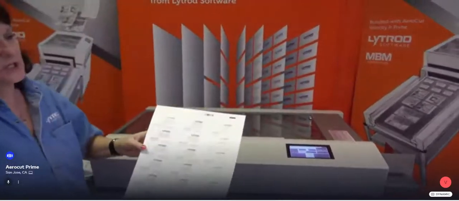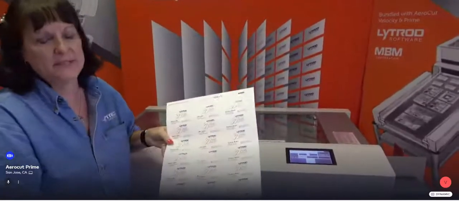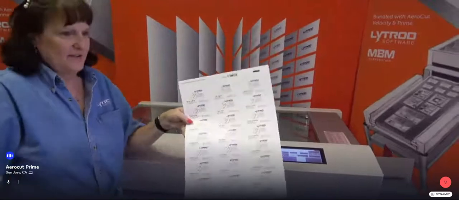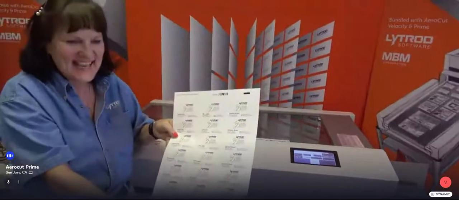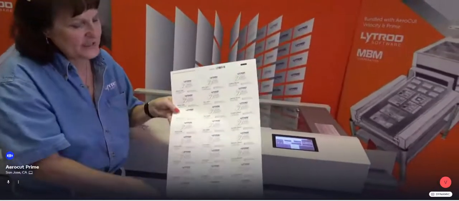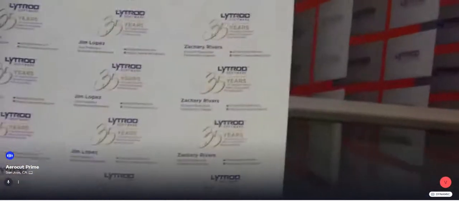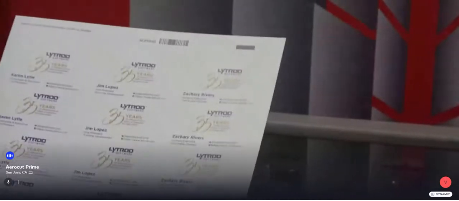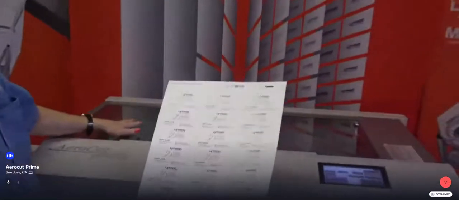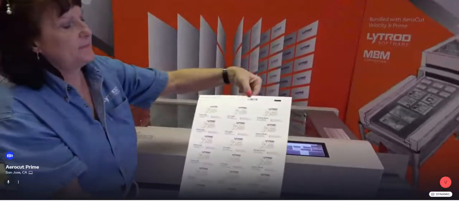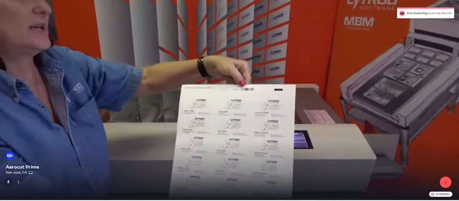What we're going to show is probably the most common application done on the slitter cutter creasers, and that is a multi-up business card. You'll see Zach lay this out in about, I think the world record is about 12 seconds to create this layout. And you'll notice that we have 3 employees' names coming down vertically here. This makes sense because it will be stacking into the output trays by column. So we sort this in a specific manner for the Aerocut. It also contains a barcode of the template already programmed into the Aerocut.